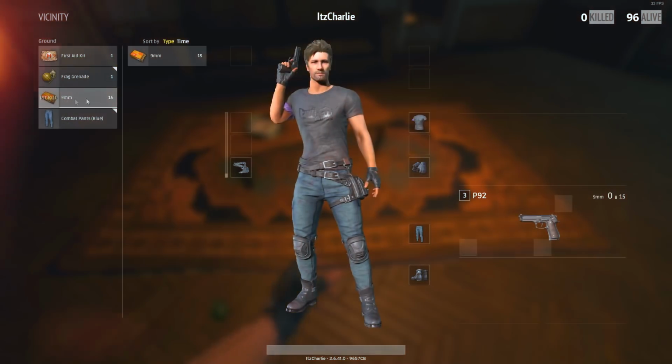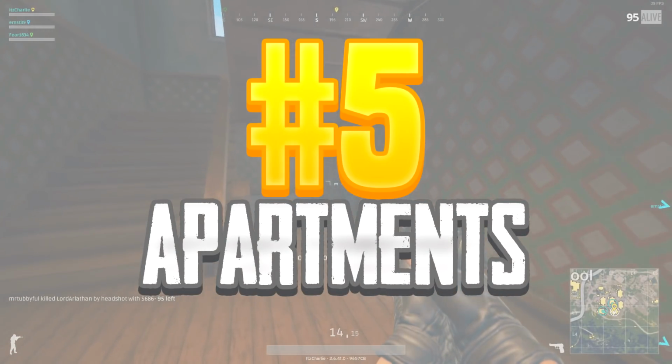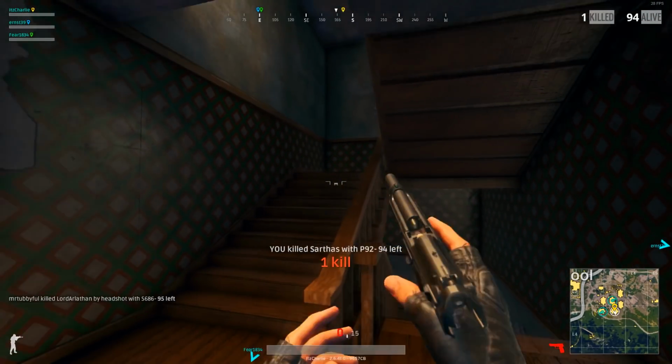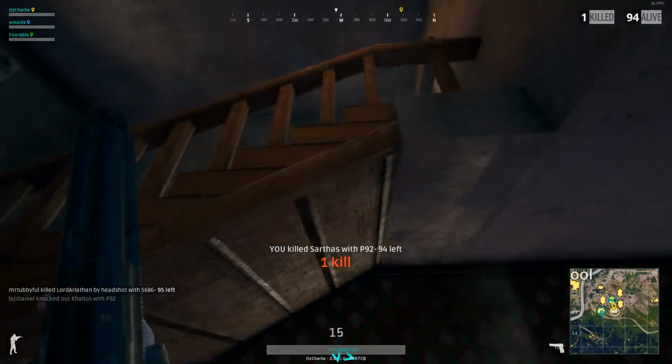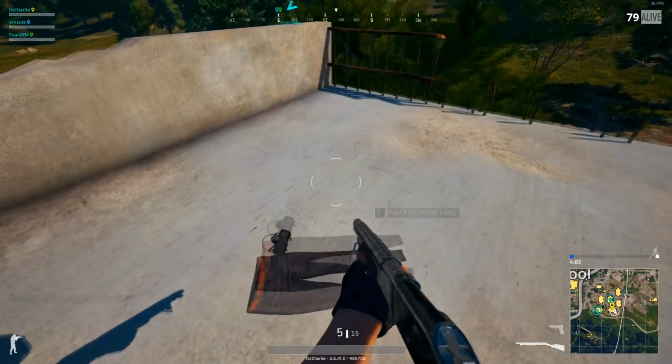Now, at number 5, I have apartments. Apartments are the buildings right by school that a lot of people seem to forget exist, and I'm not sure why. Honestly, I don't see nearly enough people going to apartments because they offer such a crazy good amount of loot in such a small, compact space.